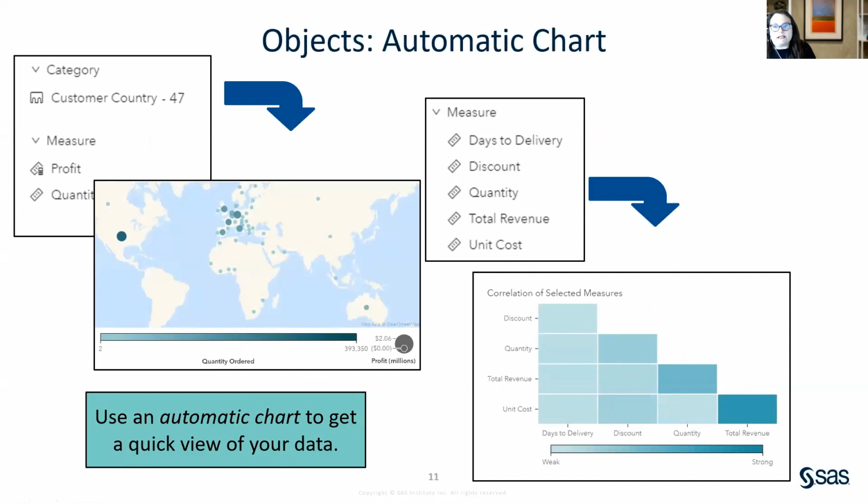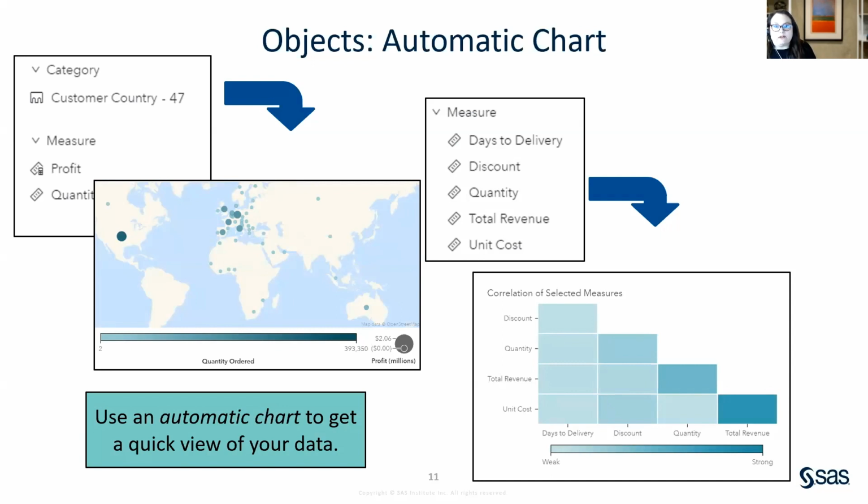One of the really nice things about visual analytics is the automatic chart. So in the previous example, I selected two columns and dragged those over to a new page. It created a list table. So visual analytics looks at the data that you've selected, and when you drag it over, it picks the best fit. Here we have a categorical data item, and it happens to be a geography item. So when we drag it over, it's going to build a map for us.